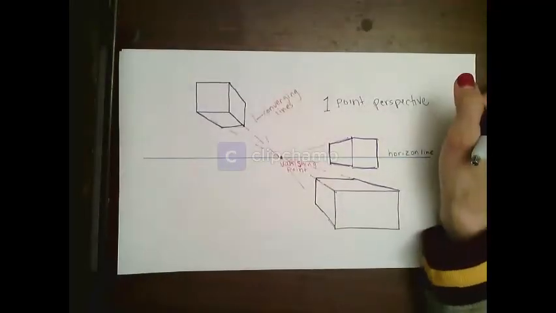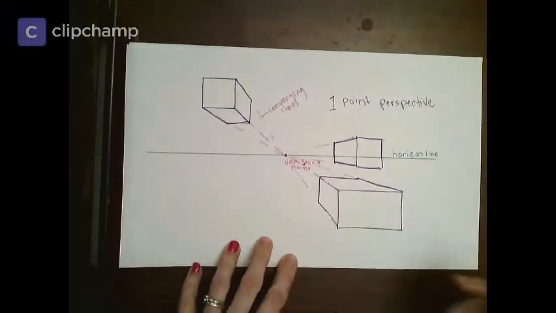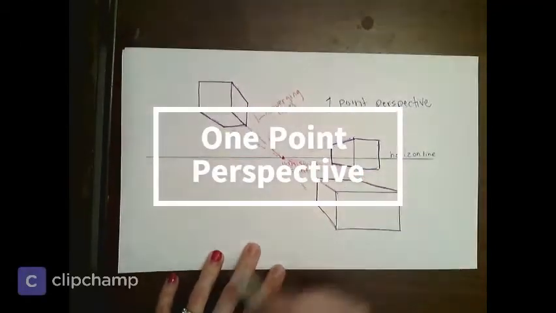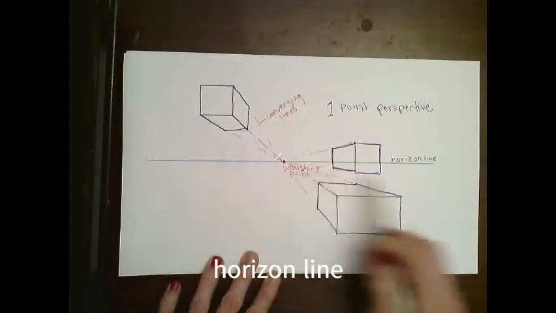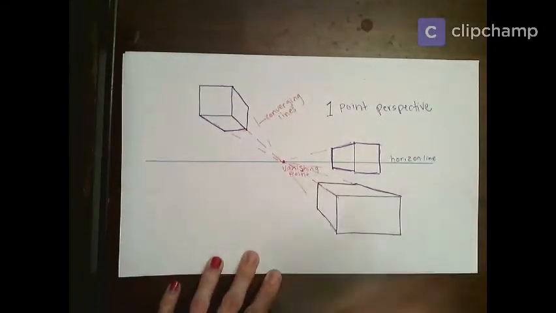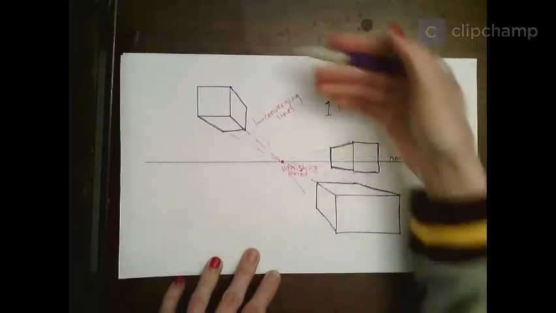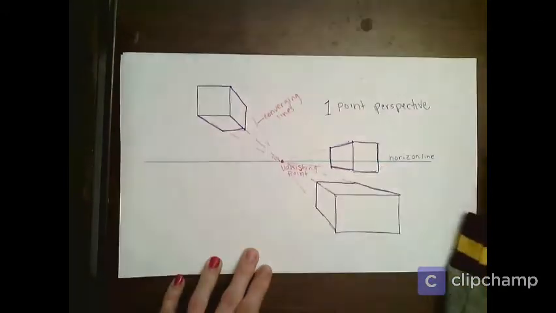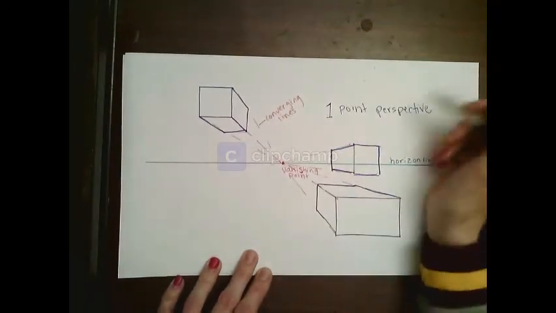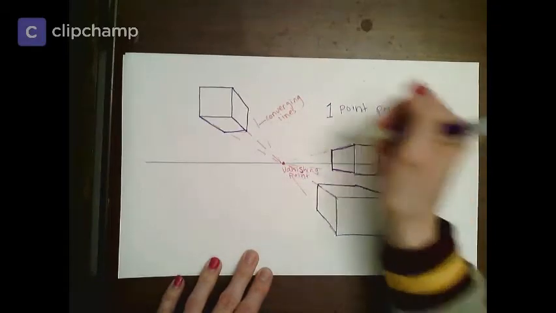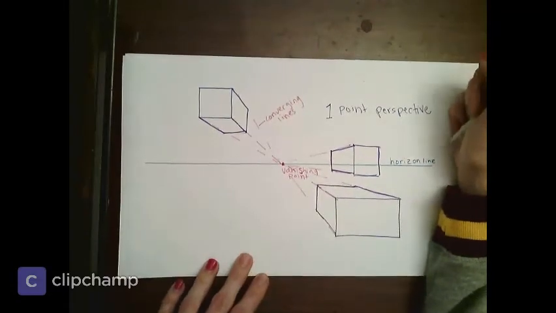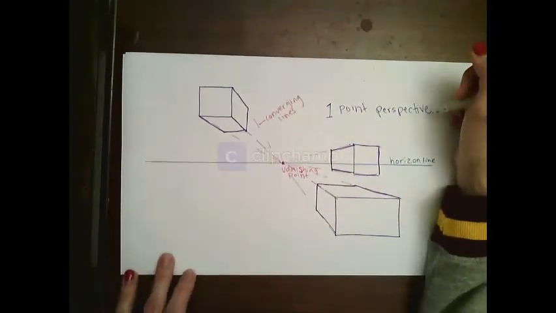Now we're going to talk about something that's a little bit more mathematical. So some of you might like that, some of you might not, but it's a really useful tool. It's called one-point perspective. In one-point perspective, there is a horizon line and a vanishing point. The horizon line is typically what we would think of when we look outside and we see the spot where the earth and the sky meet. And then this vanishing point is where all the things seem to be traveling. So we're going to practice drawing these boxes in one-point perspective today, and then there'll be another video that will show you how to make the street in a city using one-point perspective.